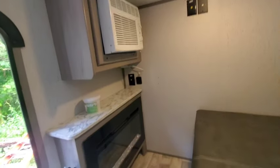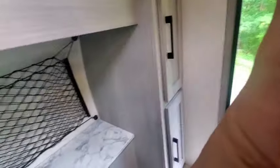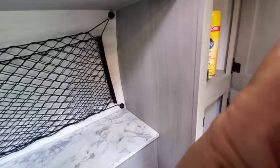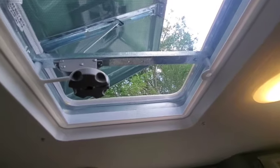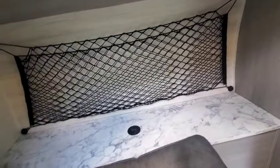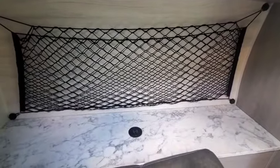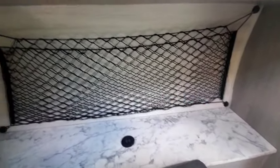I'll turn the lights on — got two lights in here. There's a cabinet, which is kind of nice. I've got my cleaning supplies in there. Smoke alarm. There's a vent with no fan in it, but it's been fine because the area is so small — with the window open and the screen door open there's plenty of airflow. There's a shelf up here. I put this storage bag in for my clothes because you don't have much storage space with just the cabinetry. I can put all my clothes in there easily for a week — socks, underwear, shirts — easy access.